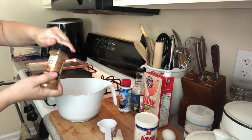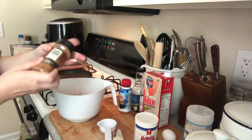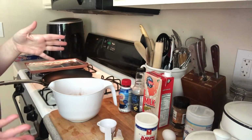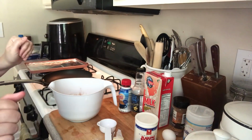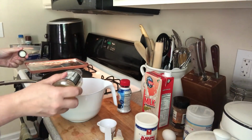And then I always add cinnamon to all my pancakes, even if it's, you know, a box of pancake mix. But we're gonna go from scratch today because I don't have any more box pancakes. And we're also gonna add some vanilla.